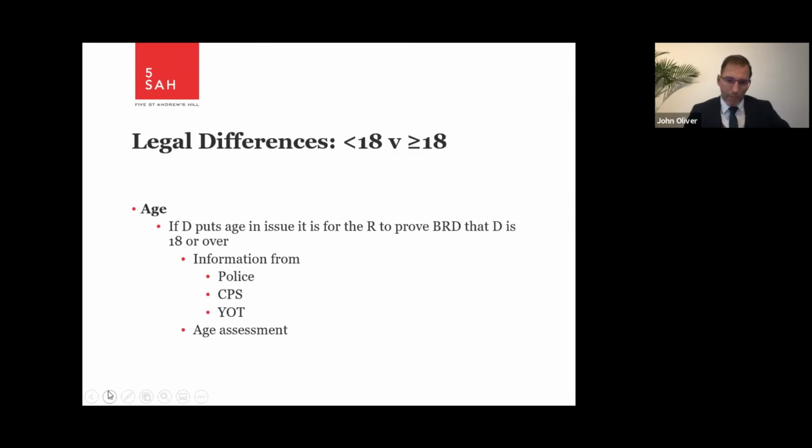I dealt with a case fairly recently in which two Vietnamese gentlemen were arrested in a house that had been bricked up, inside which there was a large cannabis factory, and they were accused of being involved in the cultivation of cannabis. One of the defendants said that he was 17. He looked, I have to say, like he was quite a lot older than that. Nevertheless, it was for the prosecution to commission the report and to look into that issue. Otherwise, if they can't prove beyond reasonable doubt, then the case proceeds on the basis that he's a juvenile.